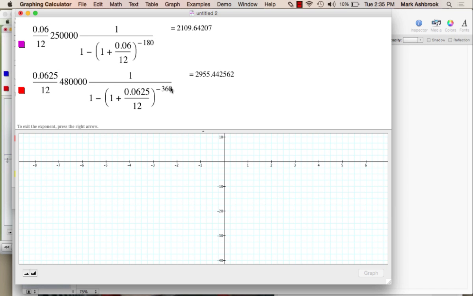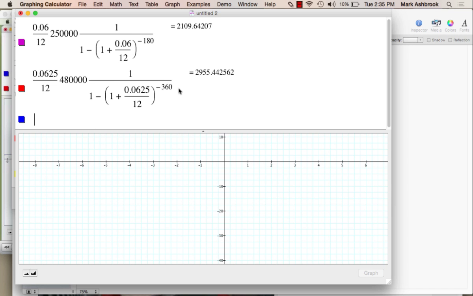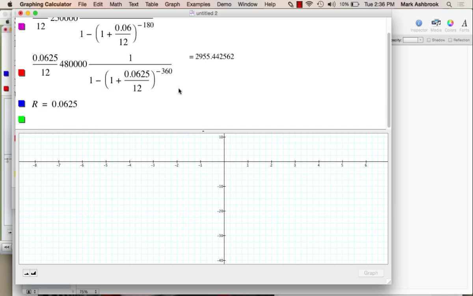So, for instance, if we go back here, we can leave those, but I'm going to come here and define capital R. So capital R equals, right there in the middle of the page, 0.0625. Let's go ahead and do a new line. We'll do the second example that we did there.